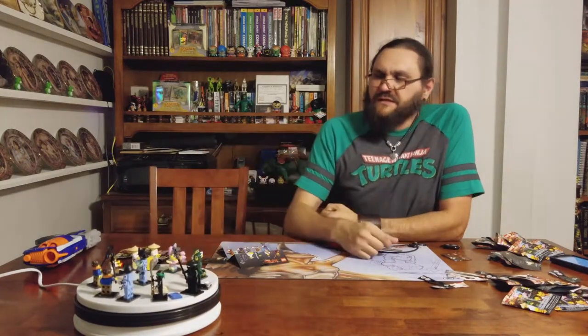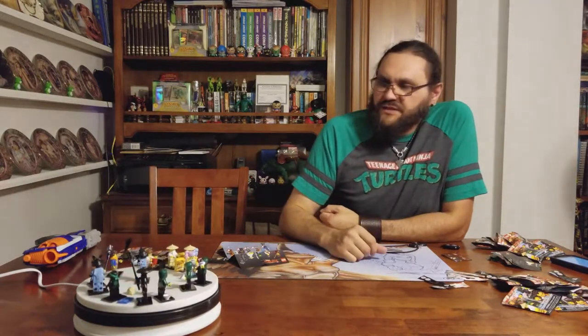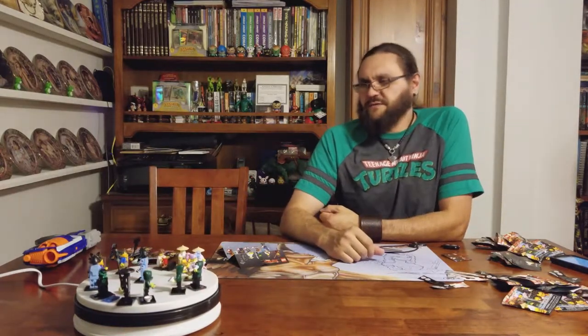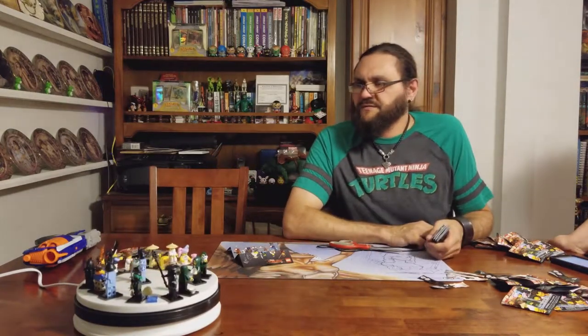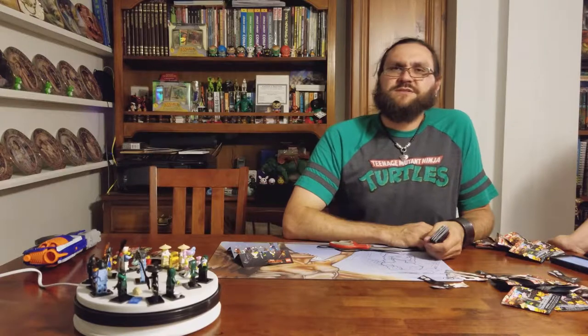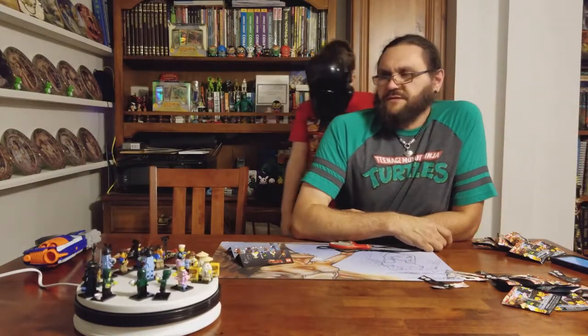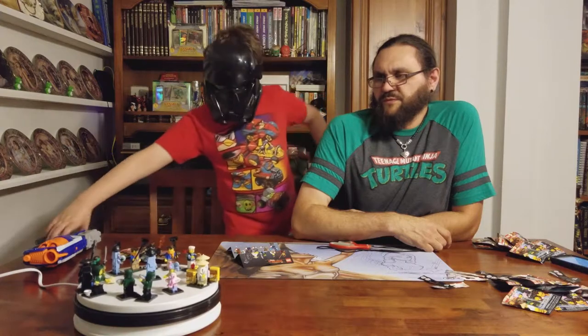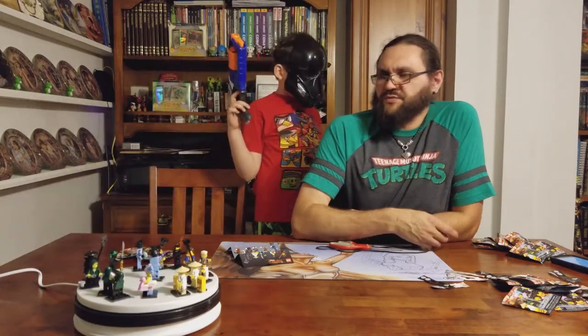Of all of them, I'm happiest with the bowl pieces because I'm working on a kitchen MOC. But that is all for now. We found some guys. Looks like they're starting to be easier to find, so if you're looking for the Ninjago movie minifigures, you can get out there and start looking. Every Walmart I've been to has had them now - just go there and grab a couple at each Walmart.